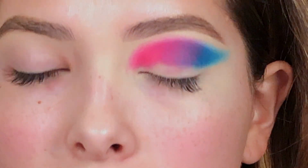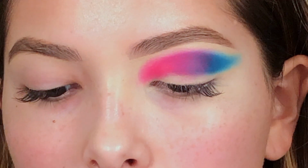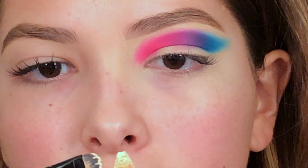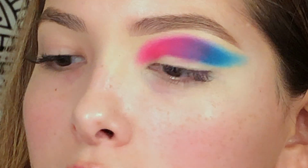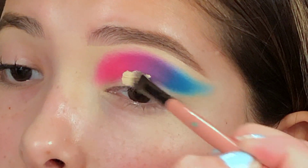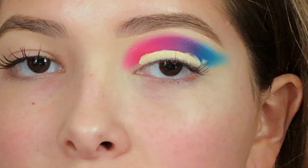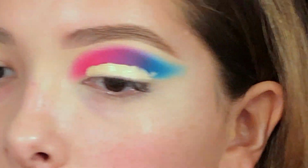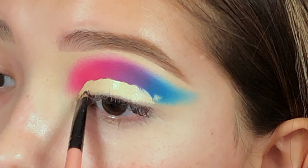So I'm gonna take my Shape Tape again, and I'm using a small concealer brush. It's a flat one, looks like this, very tiny. I'm just gonna scoop it right out of the applicator here, and I'm going to cut the crease. Hopefully you can see this, but the way I do it is I just apply the concealer here everywhere that I'm gonna cut it. Since I'm doing a full cut crease, I'm doing it here. I also have hooded eyes, so I have to go pretty high with the concealer, and I have to be super precise, so hopefully this comes out okay.